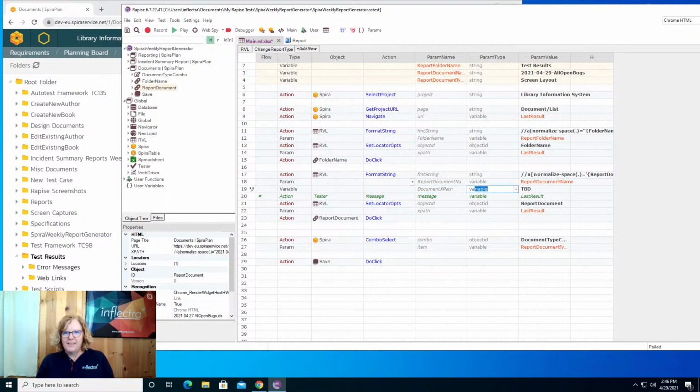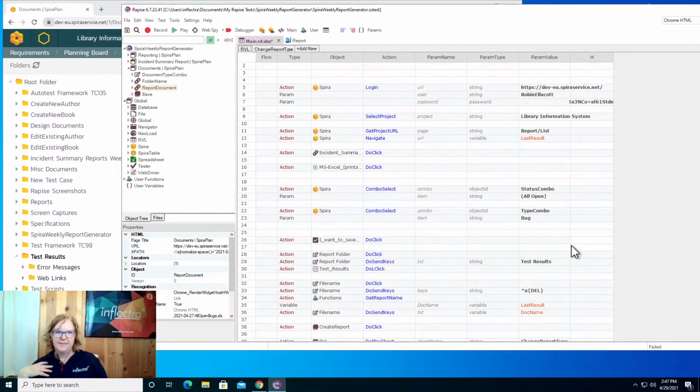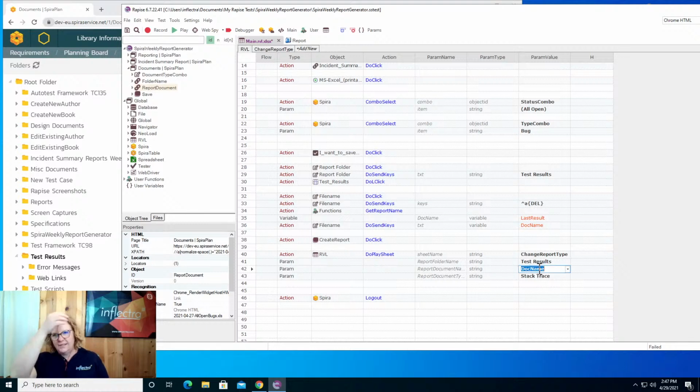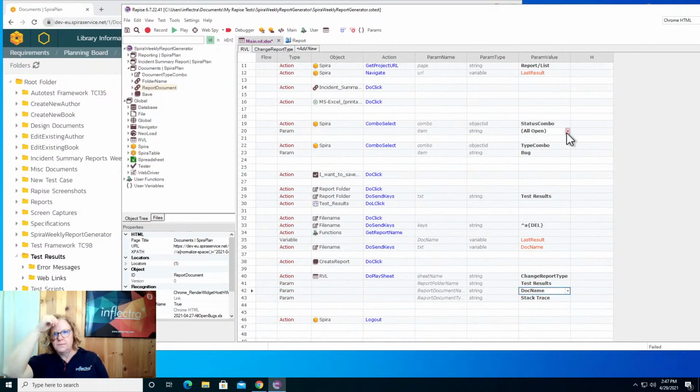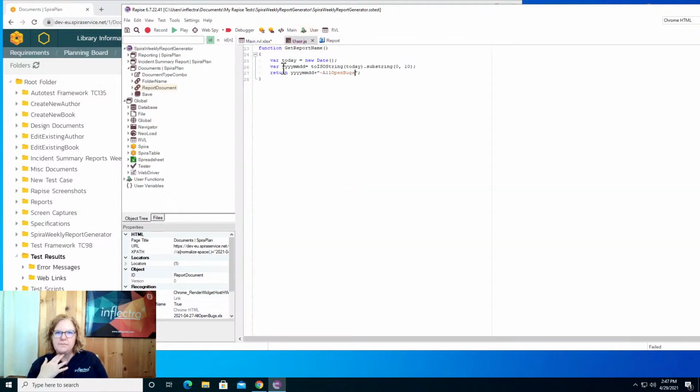So we will output it here. Document XPath, and here we will use it. And again, what's happening here? So it's doc name, is a string, and this string should be well formed without quotes.